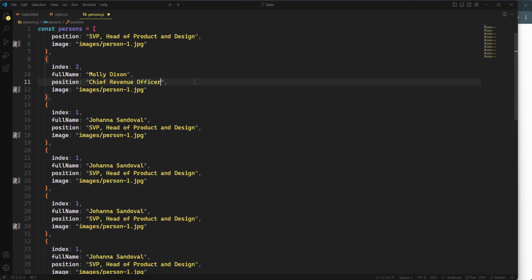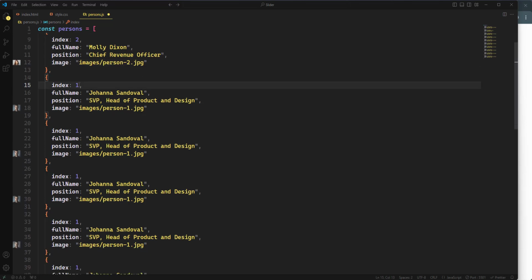As for the image, we need here person2.jpg. Next we have index number 3. The name is going to be Alexis Murray. It's going to be head of commerce, and we need here person3.